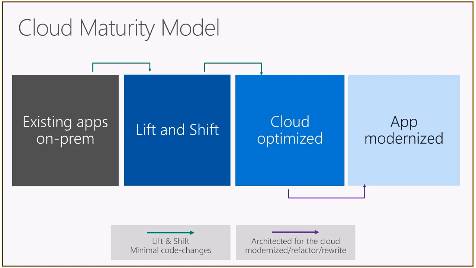I want to spend a few minutes on the cloud maturity model. As we start, customers have existing apps on-prem, and what we want to do is take those into the cloud, just do a simple lift and shift, to make sure we have those applications running in the cloud where we don't have to worry about the underlying infrastructure. Maybe the customer is moving to the OpEx model, or as other applications move into the cloud, they want to move that application to the cloud as well, for closer proximity for other applications to access.